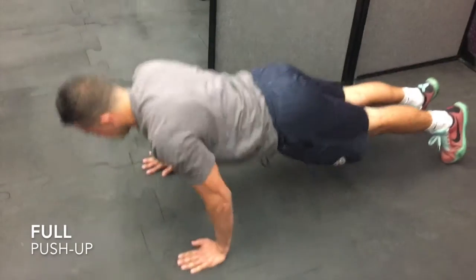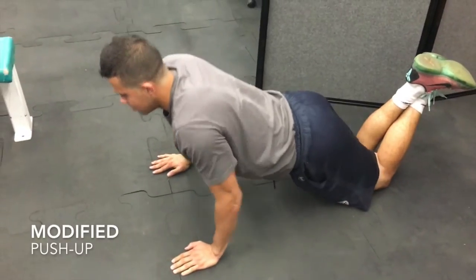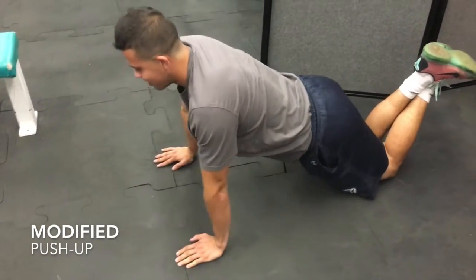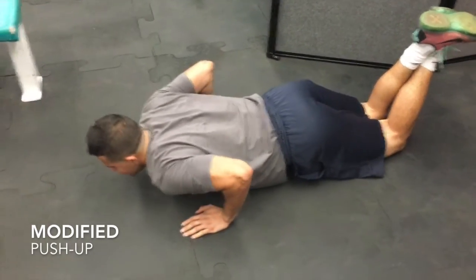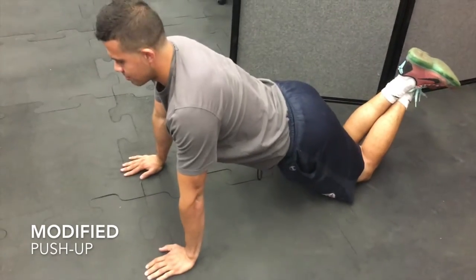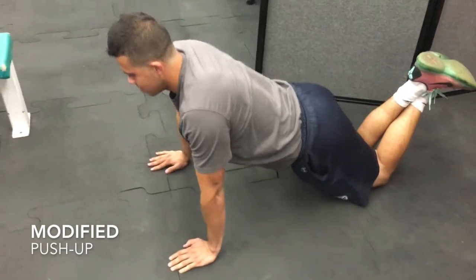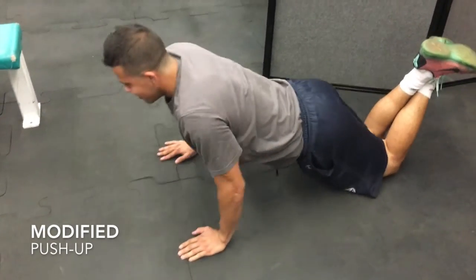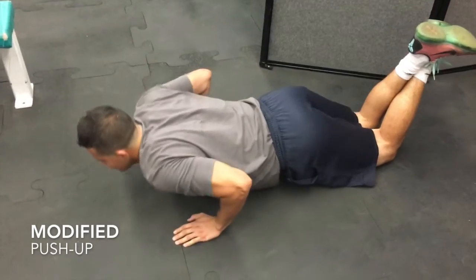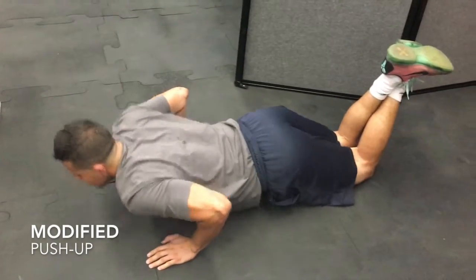You must raise the body by straightening the elbows and return to the down position until the chin touches the mat. The stomach should not touch the mat. For both the full and modified push-up, the subject's back must be straight at all times and the subject must push up to a straight arm position. The maximal number of push-ups performed consecutively without rest is counted as the score. The test is stopped when the client strains forcibly or is unable to maintain appropriate technique within two repetitions.